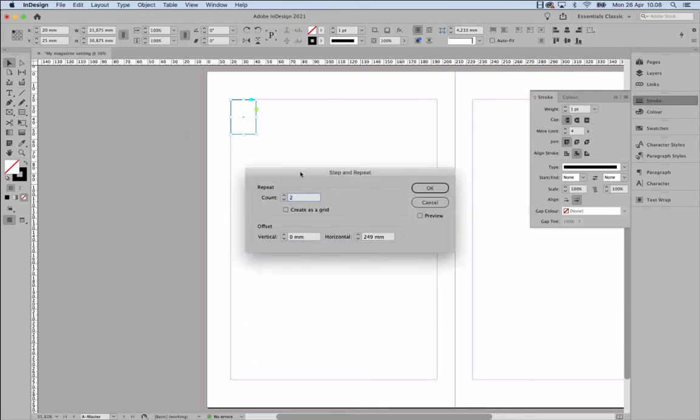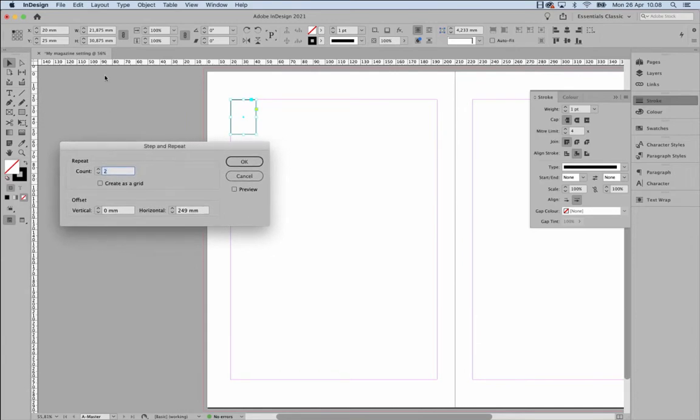And it's very, very important that I have the object selected because I need to be able to see the measurements, the width and the height. I'll switch on create as grid. And I know that I'm going to need 7 rows and 7 columns. And right now I can't click more columns. That's because my number down here is too high. So I'll change that. And then I should be able to write 7 and 7.